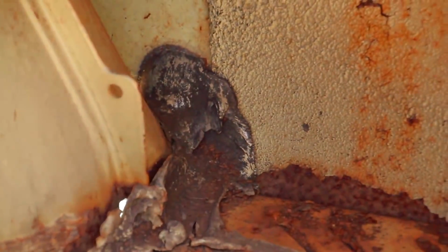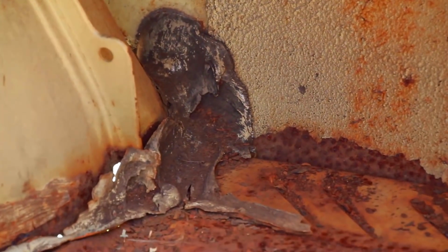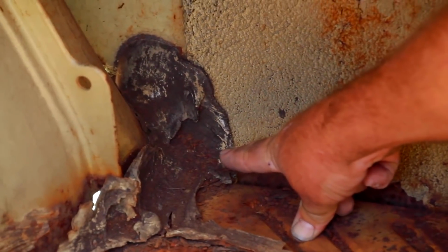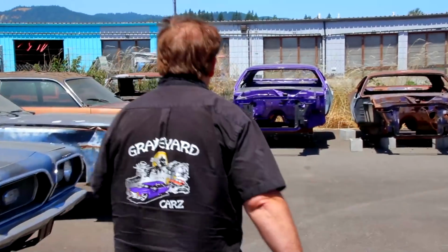Interesting point here. Look at how the factory did the seam sealer. It was a machine that they ran through there. Look at the size of that blob of seam sealer between the quarter and the outer wheelhouse right here. Just before we get going, I want to refresh my memory. This is a Plymouth, it's a B-body, and it's a '68. So real quick, before we spray out the product, I want to go out to the graveyard, take a look at a couple original examples, get an idea exactly where that pattern goes.